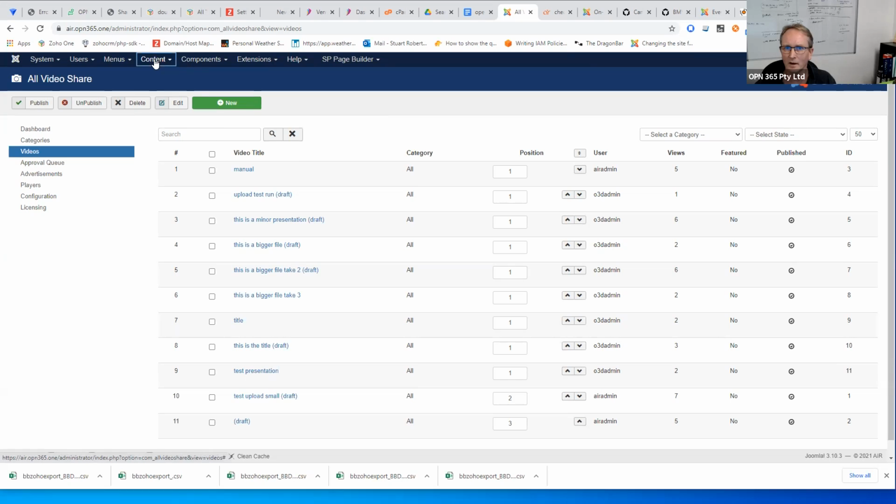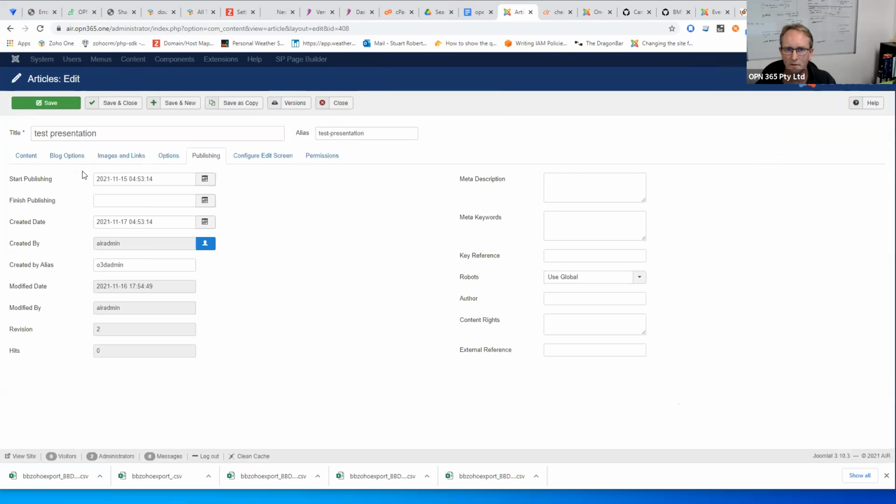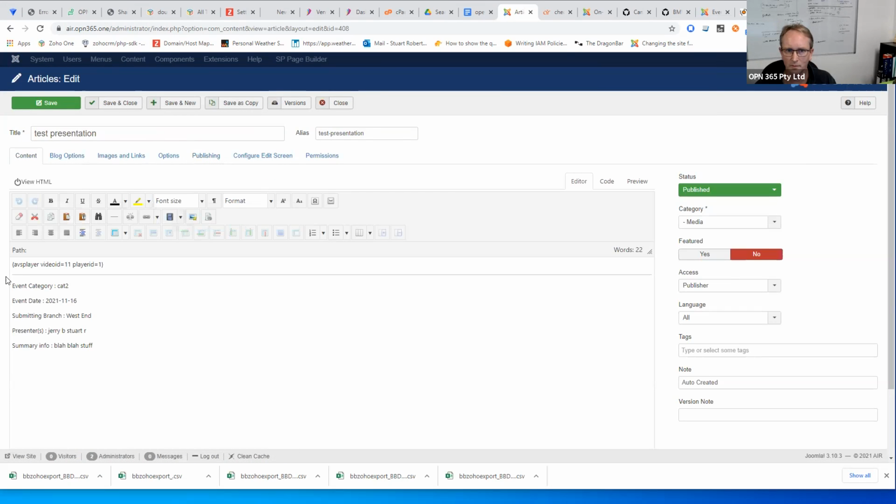And then use some clever code and a shortcode to display the video in a player based on the video's actual ID. And there's some other rough and ready information about the video here.